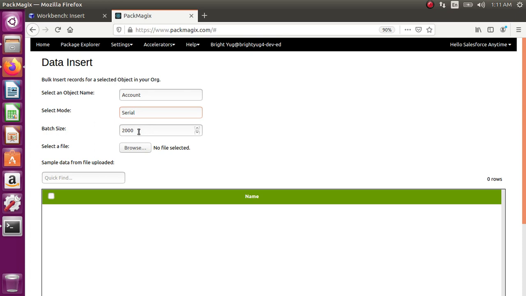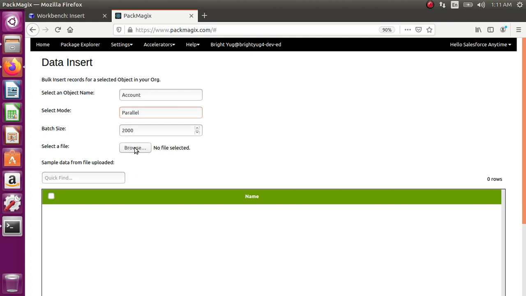Right now I have only 6 records, so whether I choose serial or parallel, it's not going to matter because the batch size is 2000 here. You can reduce the batch size depending on your requirements, but I'm going to keep it parallel, the default option.